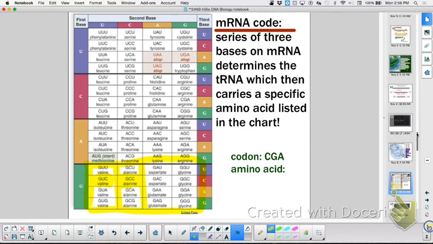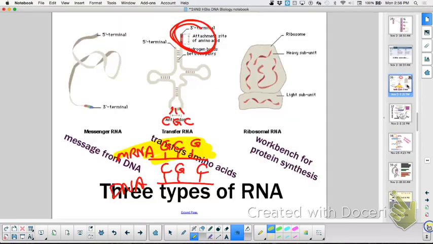Okay, and the third kind of RNA that we are looking at right here is ribosomal RNA. The ribosome itself, the workbench, is made out of rRNA and proteins. Can you see that there are two subunits in the ribosome? The mRNA first hooks up with the small ribosomal subunit, and then it hooks up with the large. When it hooks up with the small, that's when the first tRNA lands, and then it kind of locks the cap on the large ribosomal subunit, and then you just start going. You continue to hook together the amino acids that the transfer RNA brought until you reach a stop codon. Good.